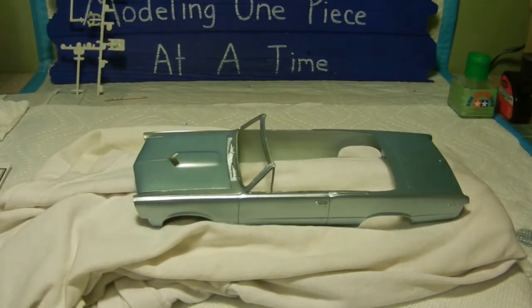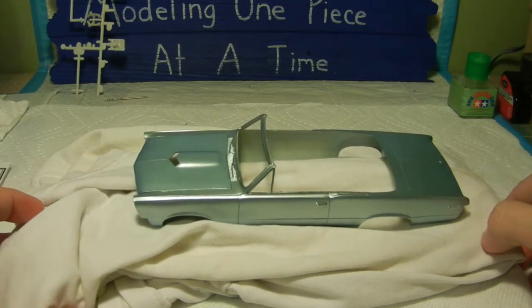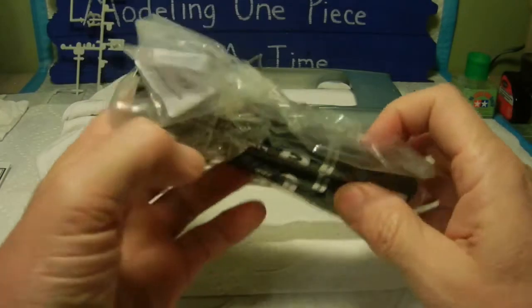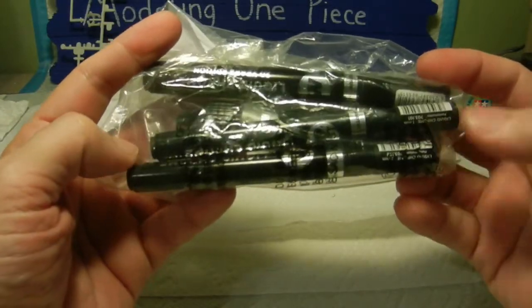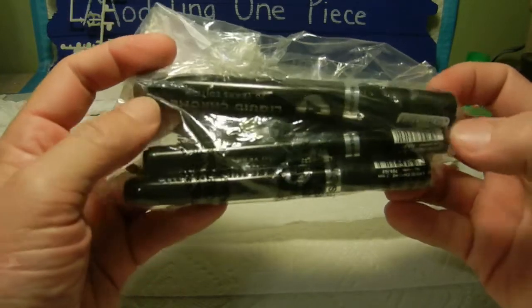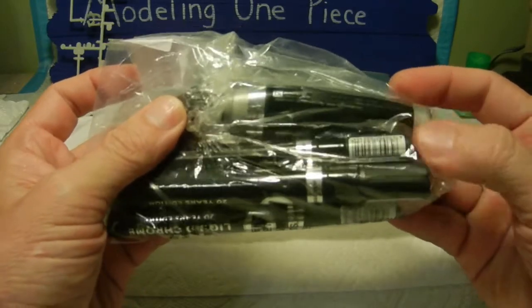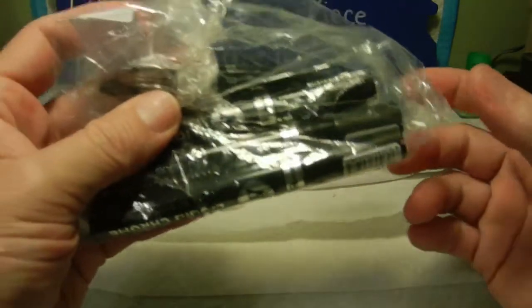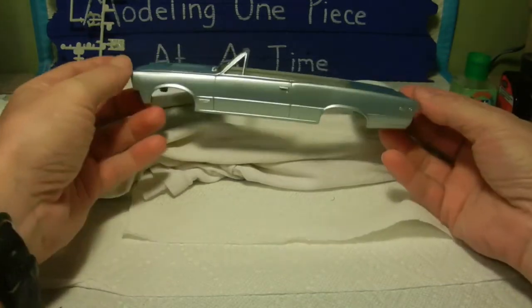The next step that I did was I went on Amazon and bought a pack of Molotow liquid chrome pens, and that's what these are right here. I got the 1mm, 2mm, 4mm, and then a 30mm filler.